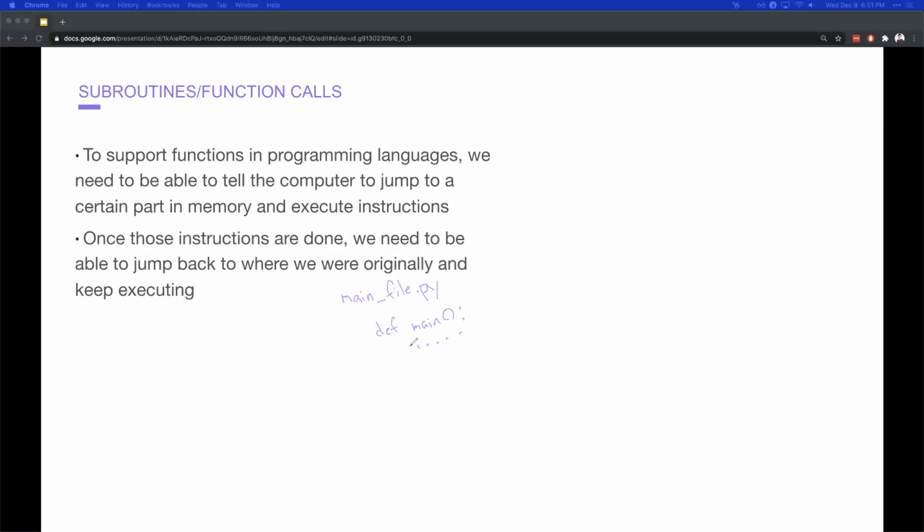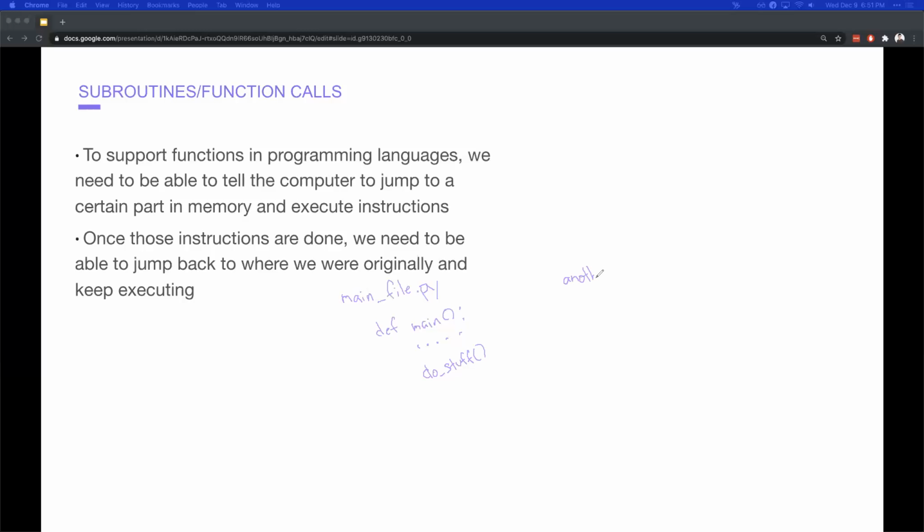And in one line, we're going to have some function called do stuff, right? And do stuff could be in the same file. It can be in mainfile.py as well. But in really large, complex applications, it's totally common for this function to be in another library or in another file.